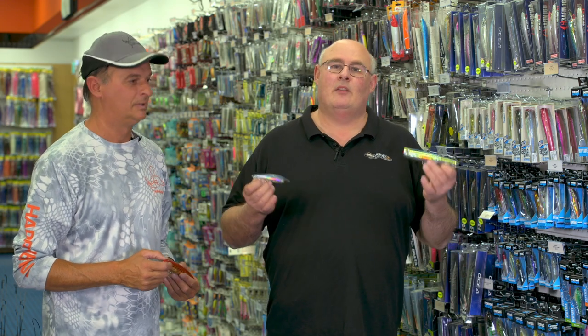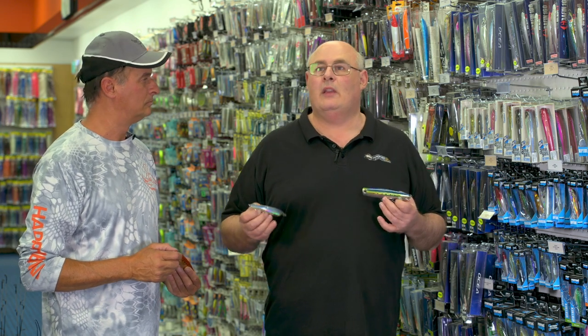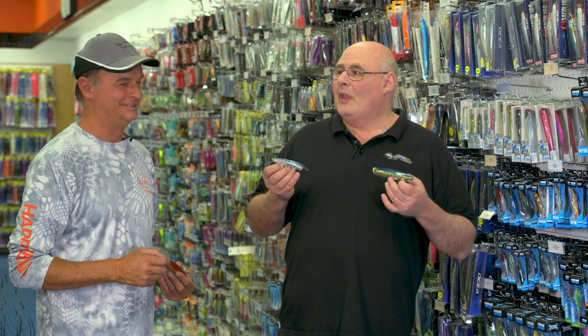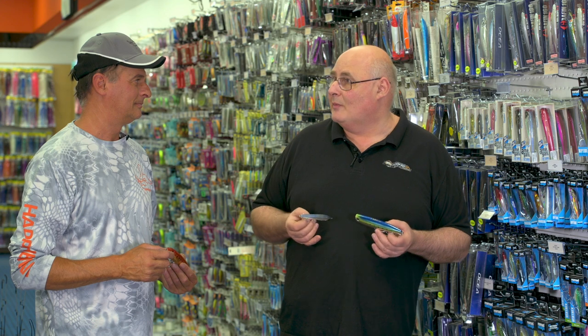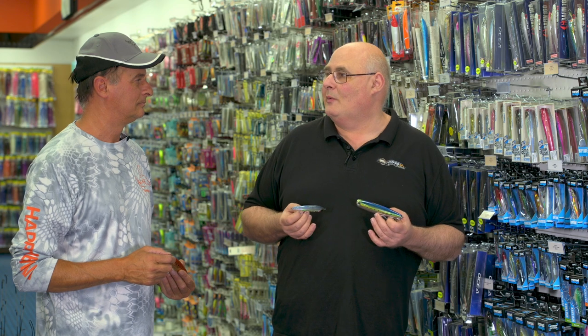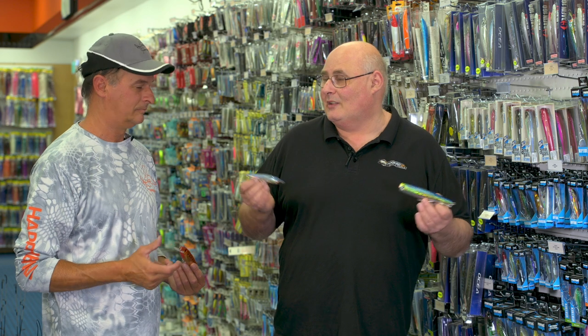We can then use, obviously, skirts, have them running on the surface. We can run small skirts, big skirts, in close, out far. All these different lures have different positions that they like to be working at best. So it's not just a matter of walking into your local store and grabbing a nice shiny lure and expecting it's going to catch a fish for you. It's not going to do that. Half the battle is making sure you place that deep diver in the position that it's designed to swim at best, or putting that skirt in the right position for it to swim and do its job the best. Because if that lure is not swimming and working for you, that fish is not necessarily going to come up and eat it.